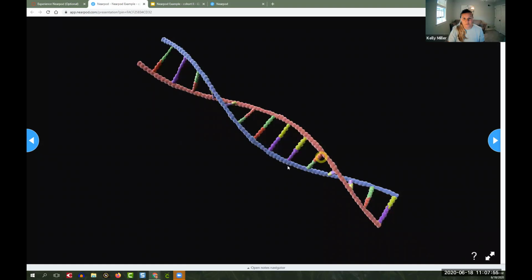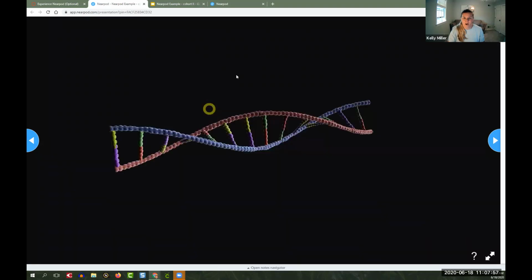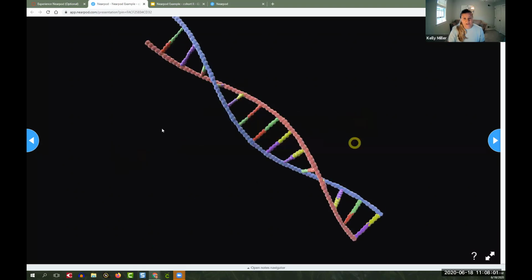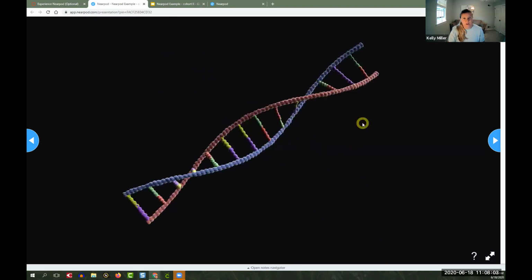One of the things you can do, and you're going to be limited by what Nearpod has built in, but there is some 3D modeling that you can choose from that's interactive. So I can control my screen and bring it around. If you're participating, you should be able to control your screen and manipulate it yourself. So that's one example of an interactive element.